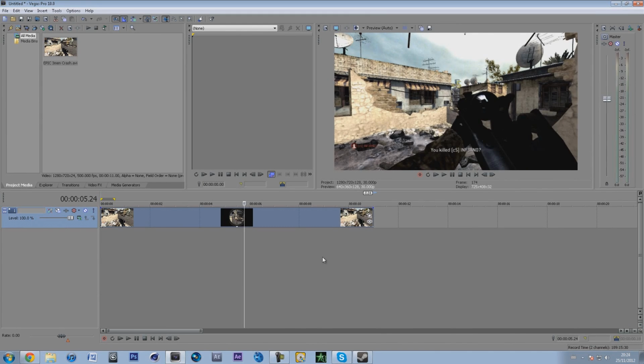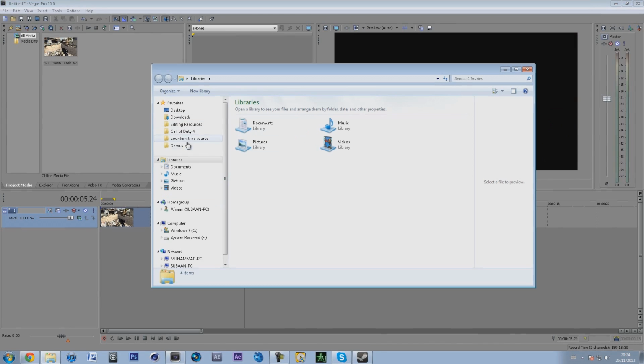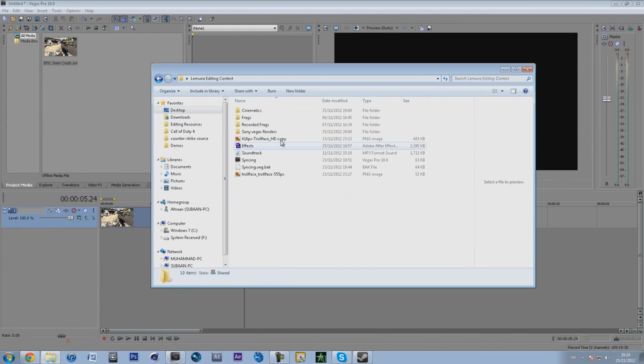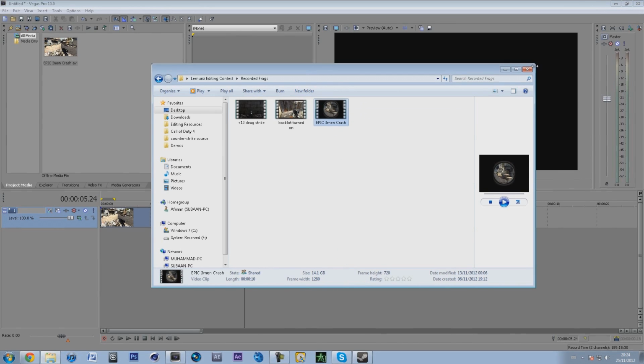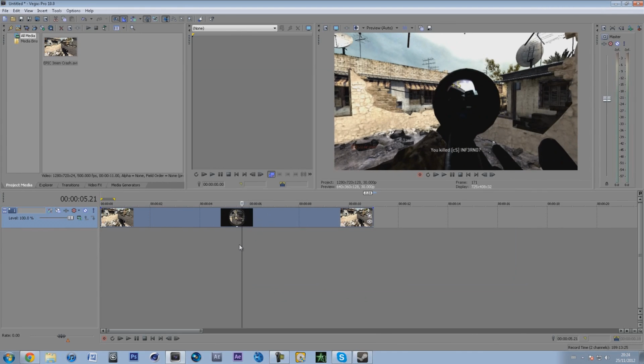And basically velocity can only be used on high frame rate footage properly. For example, this footage is 500 frames per second. If I quickly find it, it's this one. As you can see, it's 500 frames per second, and you can only really get that kind of frame rate on PC gaming footage. So if you're on console and trying to edit your console stuff, you're kind of screwed, because the maximum you can get with the PVR is 60 frames per second, and you'll be getting jittery footage and repeated frames when you try to slow down your footage. Whereas at 500 FPS, I can go down to like 1% speed and it will still be perfectly smooth.